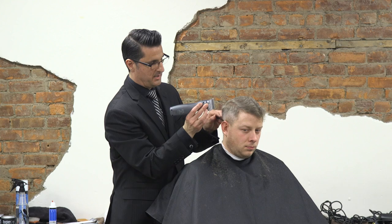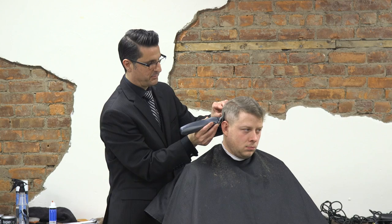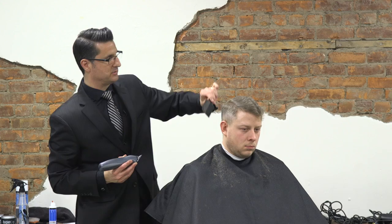Because if I go in with a thinning shear, I want to do this first and see if this does the trick before I go in with the thinning shear, because I don't want to break up the hair too much. I don't want to take that thickness out, because the way we style it, we do like to push it back, and if I take too much of the weight out, I won't be able to push it back.